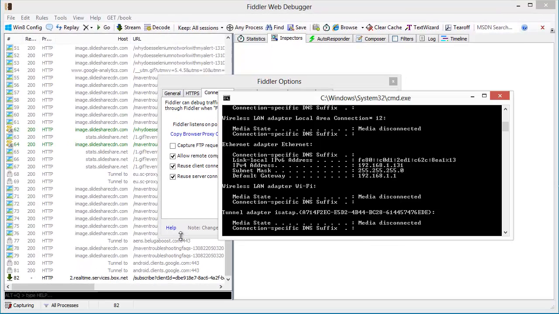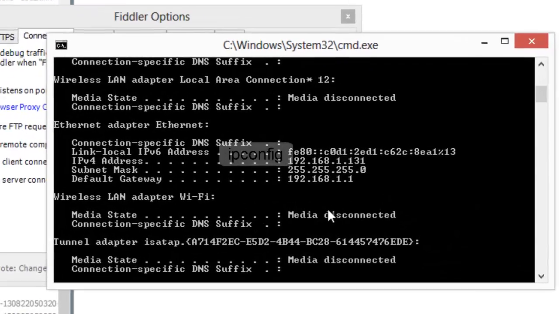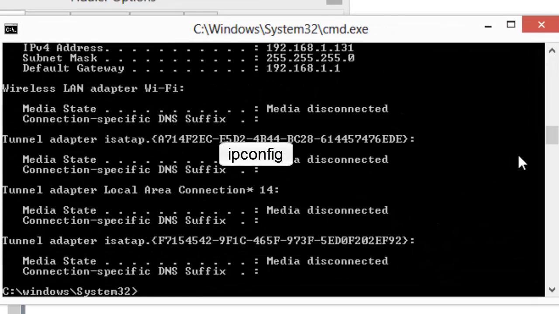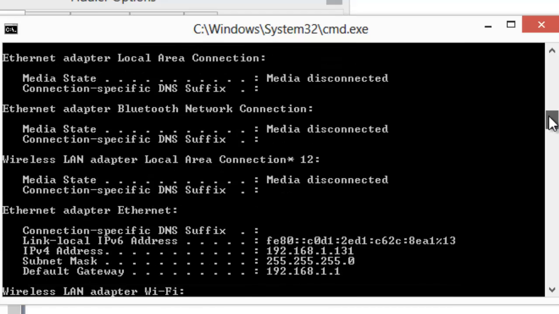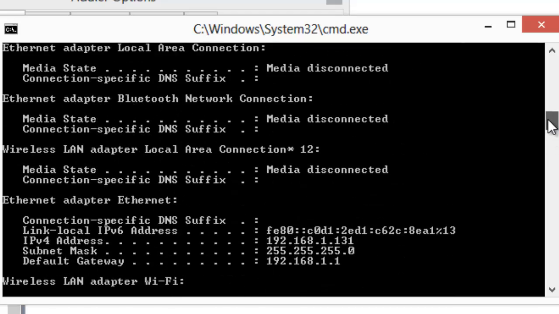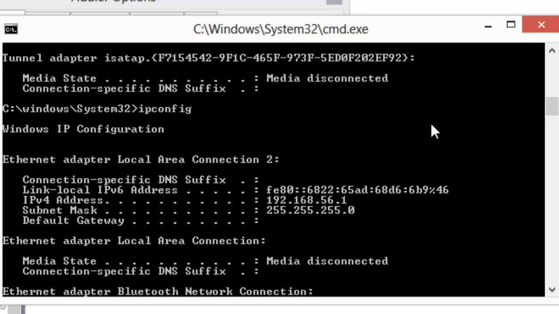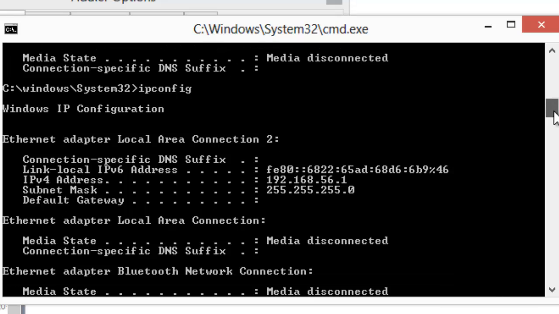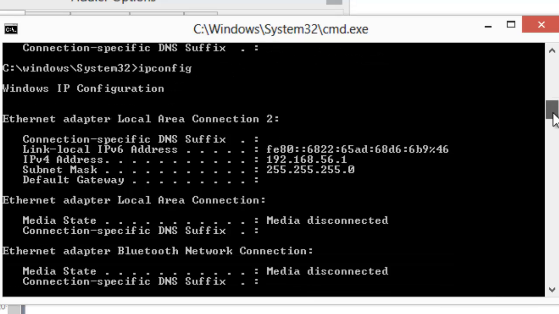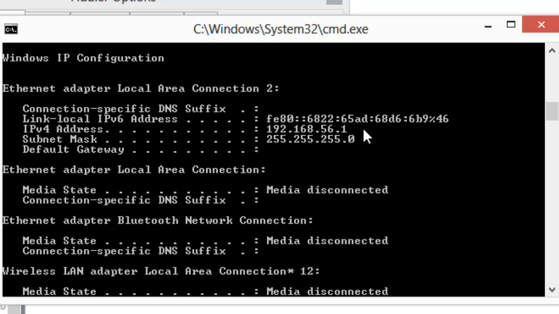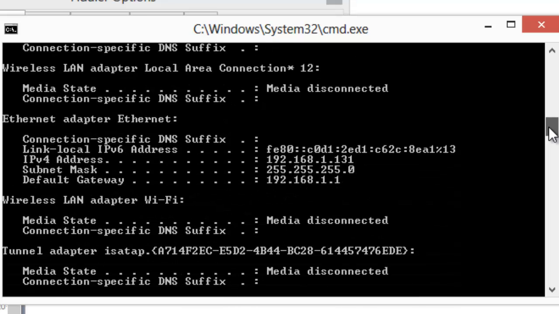Next thing I'll do is I'll go into a command window and I'll run the ipconfig command. Now I can see that I have a lot of IP addresses coming up here, mainly because I've got the wired connection, there's a wireless connection, a whole bunch of virtual machine connections. So sometimes the hard part is working out which IP address you need to connect to. Now the way I basically do it is pretty much trial and error until you get used to it. So the first time I tried to connect, I used this one because Ethernet local adapter connection didn't work. So I dropped down here, and this is actually the real one, the Ethernet adapter. This is the IP address I would connect to.